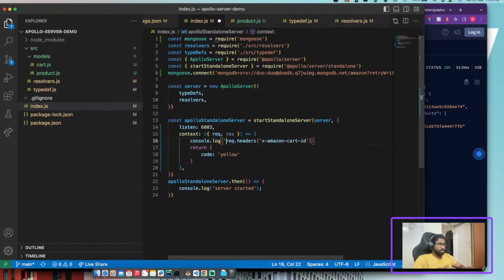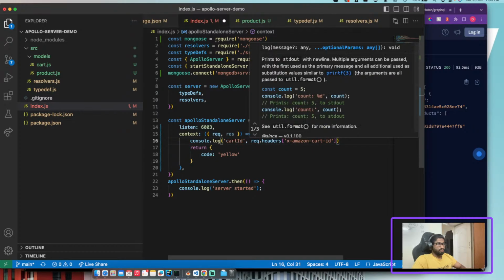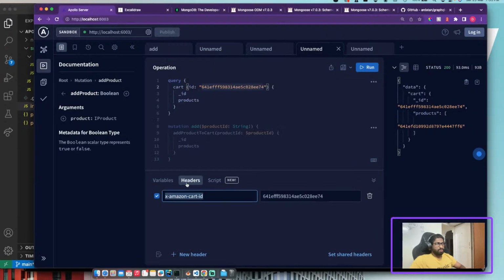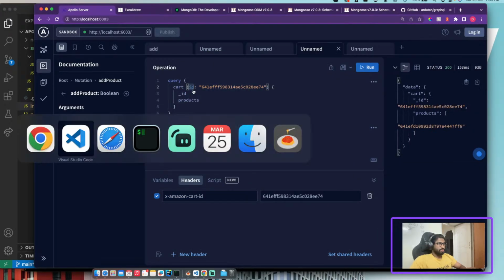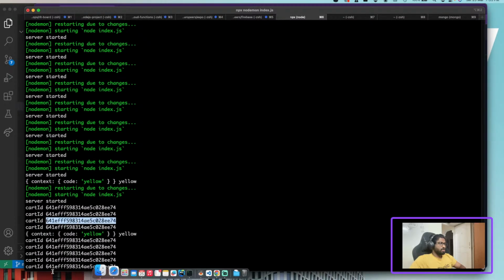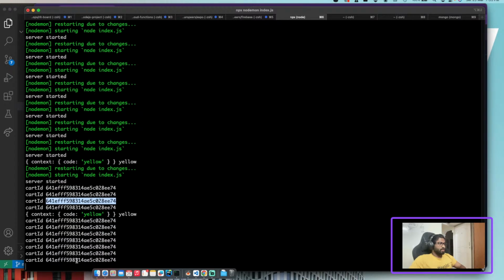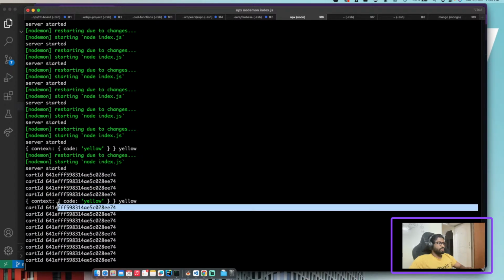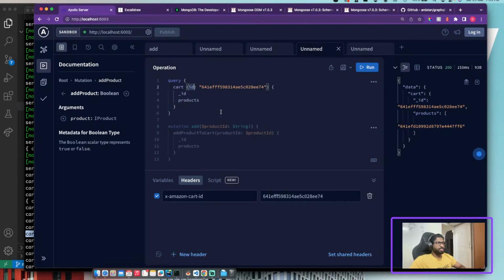I'll just put another log here, cart ID. Let me run this and see if we are getting the cart ID. Awesome, we're getting the cart ID over here. You can see the request keeps happening here. This is happening because of an introspection query.